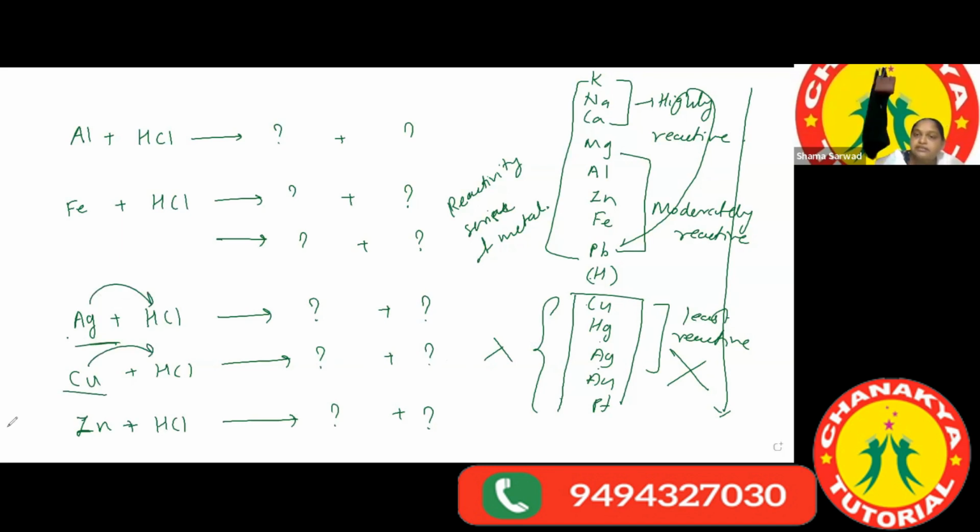Fine. So think about silver and copper, whether these two can displace hydrogen. Is this reaction possible? No, ma'am. This reaction will not be possible. So here you have to write no reaction. Here also you are going to write no reaction in the answer. If somebody asks you the reason, what are you going to write? The metals silver and copper are less reactive than hydrogen. Hydrogen cannot be displaced by silver and copper, and hence the reaction does not take place. Please note it down in your words.